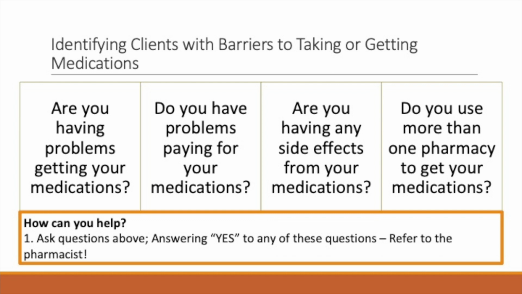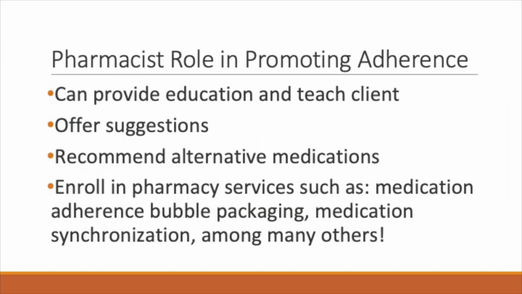How can you help promote medication adherence? Well, asking the questions above, and if your client answers yes to any of these questions, refer them to a pharmacist. And when you refer them to a pharmacist, what does a pharmacist do? Well, we can provide education and teach clients. We can also offer suggestions and recommend alternative medications. We can also enroll them in pharmacy services, such as medication adherence, bubble packaging, medication synchronization, among many others.